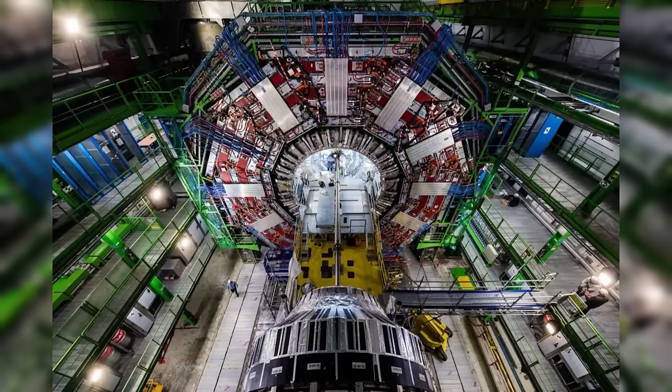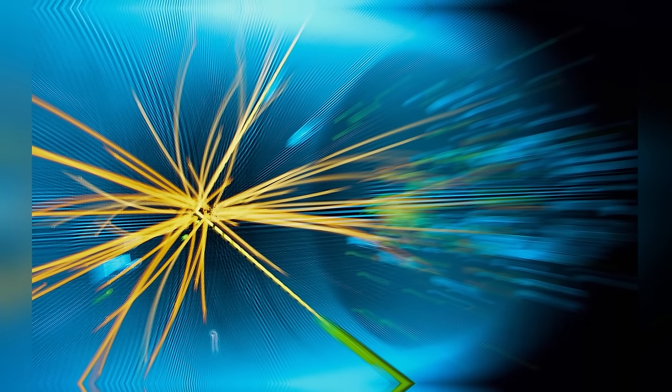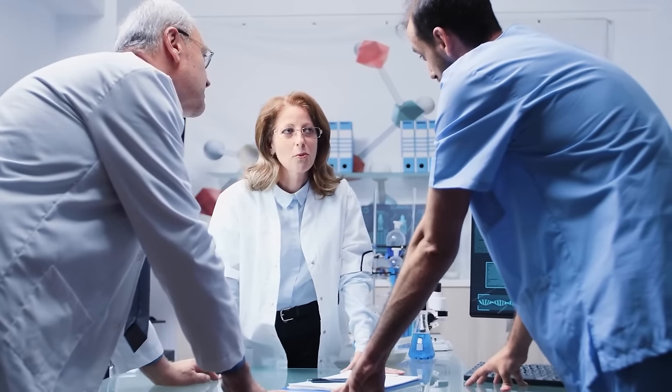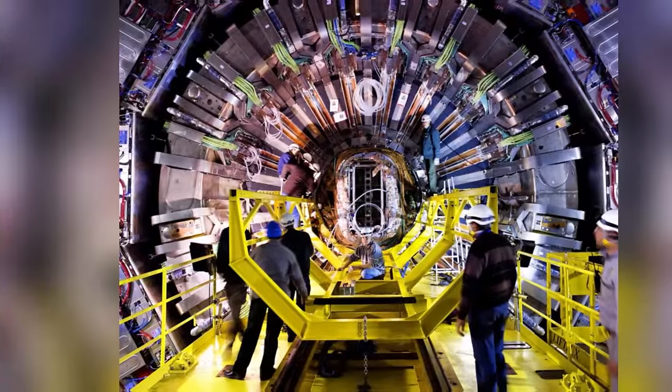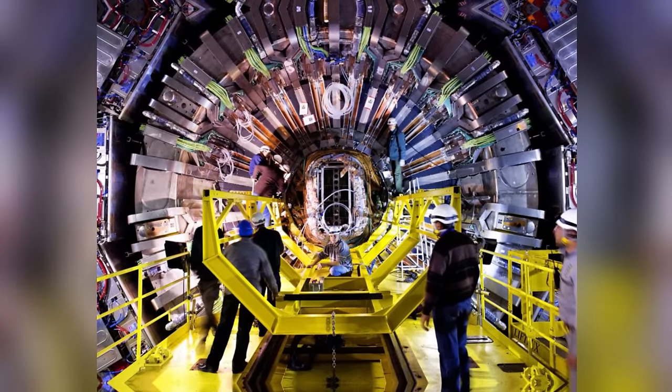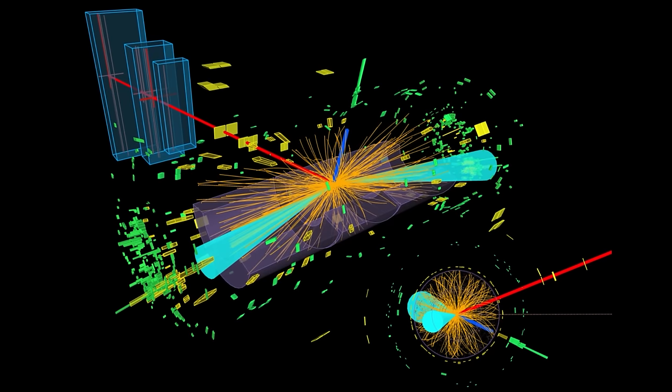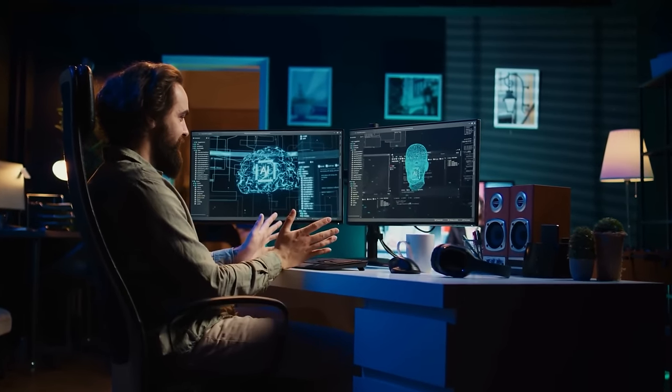The Higgs boson is of central importance to physicists because it can tell them about the Higgs field, the phenomenon that gives mass to all the other elementary particles. Even though some properties of the Higgs boson have been well studied, like its mass, others, like the recursive way it interacts with itself, remain unknown with any kind of precision. Measuring those properties could rule out, or confirm, theories about dark matter and more. What's truly exciting about machine learning is its potential for a completely different class of searches called anomaly detection. The Higgs is kind of the last thing that was discovered where we really knew what we were looking for, Duarte says.